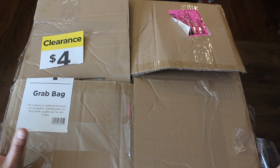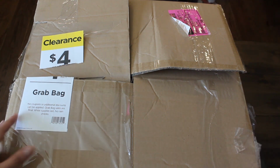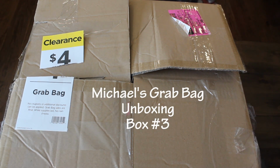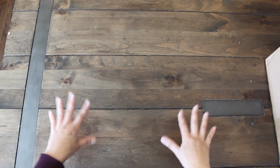Guess what? My friend and I went to Michael's to check out if they had any more of these grab bags, and they did, so I got a couple more. I'll be unboxing box number 3 today. Okay, box number 3. So let's pick the first item.